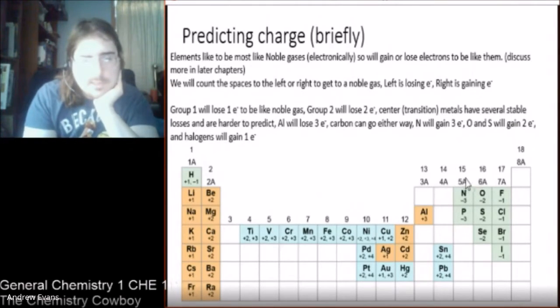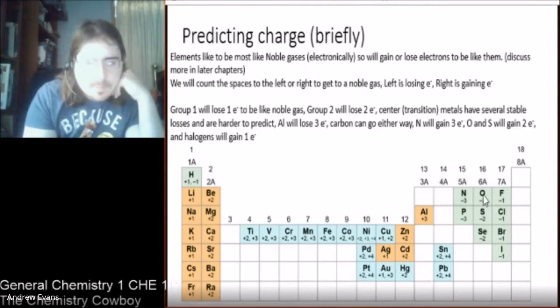Now looking at the nonmetals, the most common ones, nitrogen, oxygen, fluorine, phosphorus, sulfur, chlorine, selenium, bromine, iodine, they want to gain electrons because it's closer to move right than it is to move left. So fluorine, to get to neon here, we move 1 electron to the right. So we're gaining an electron, becoming 1 minus. Chlorine, 1 electron. Bromine, 1 electron. So it's essentially repeating this pattern. Oxygen, 2 electrons. Nitrogen, 3 electrons because it's 3 jumps.